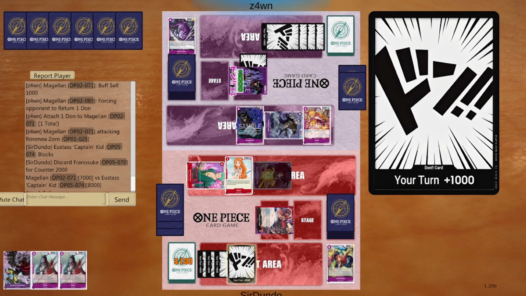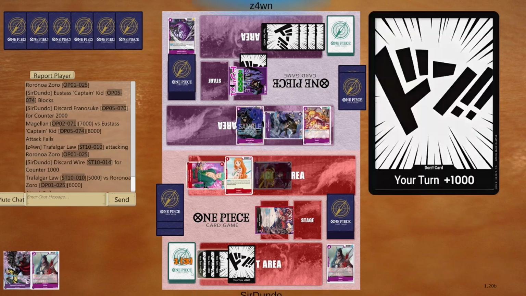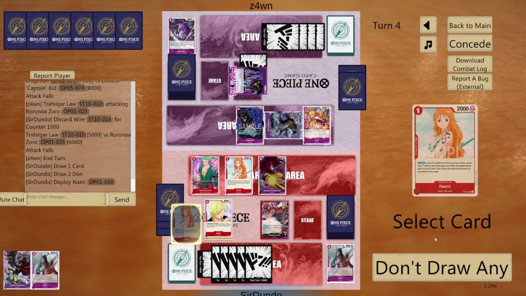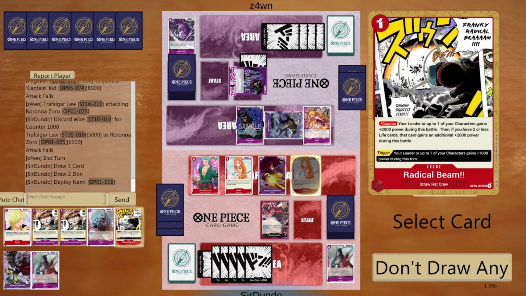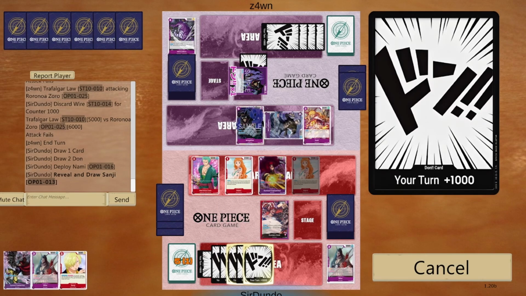All right, and I think he's debating if he wants to swing in with that. He decides to. Let's just keep countering. I'm fine with that. I don't really need the cards in hand. So I think first thing we're going to do is just see if we can find the rush Luffy here, maybe a little preemptive. All right, we'll take a Sanji because we're not at Radical Beam stage yet.